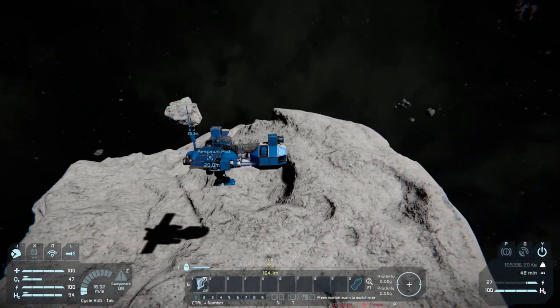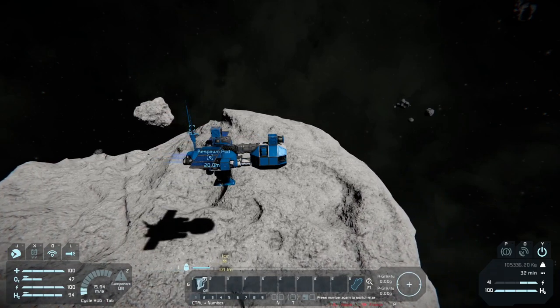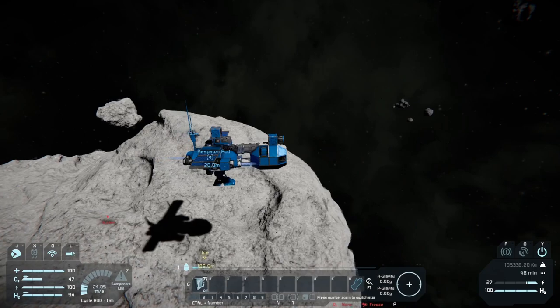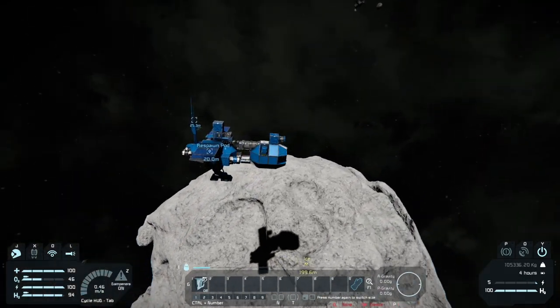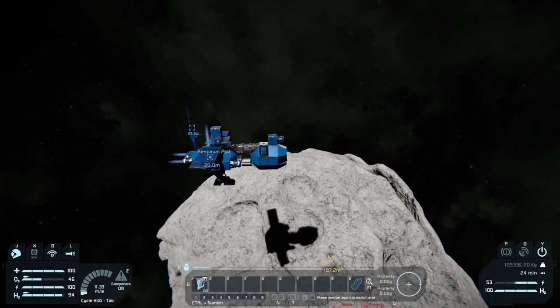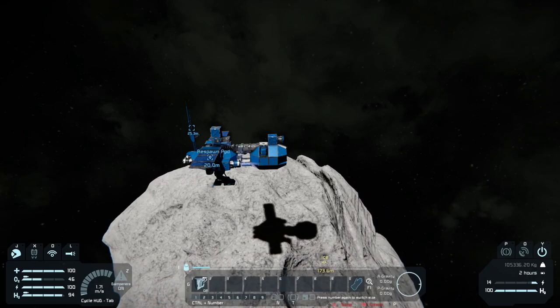If you're cruising along the asteroid, as long as you're within a few meters, it should detect everything that's within the asteroid. That is, as long as you're using a large ship ore detector and not a small one. With a small one, you may actually have to cruise on the surface.